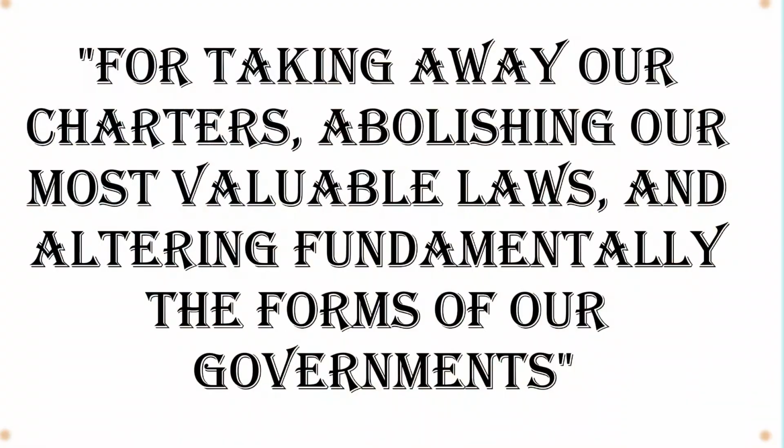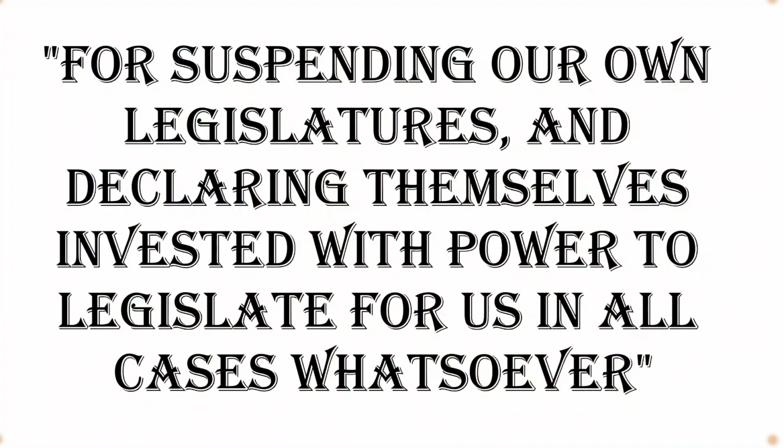For taking away our charters, abolishing our most valuable laws, and altering fundamentally the forms of our governments. British royal governors were given the power to appoint and remove judges along with other officers and make them subservient to the crown. In effect, the royal governors were acting as kings, as tyrants. For suspending our own legislatures and declaring themselves invested with power to legislate for us in all cases whatsoever.